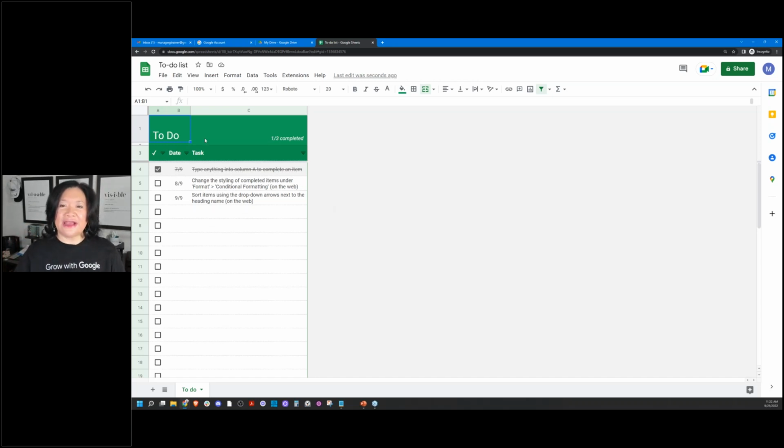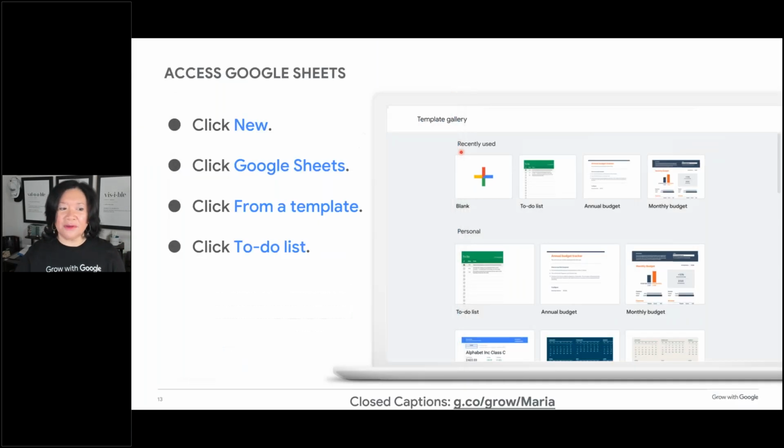So you see here now that you can customize this, that a lot of times there's just gibberish or words that are placeholders that now you can customize to what works for you. All right, so let's look at that within the slides, and I'll go back to live demo in just a moment.